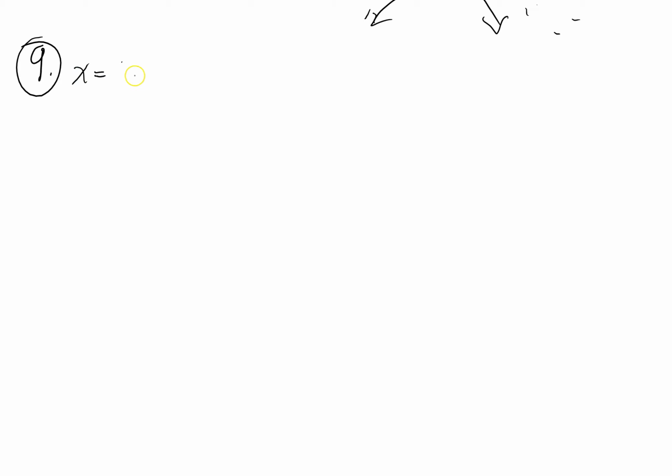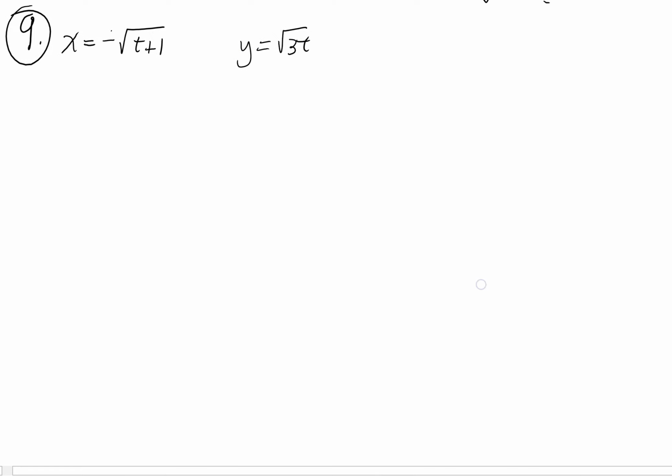We had a request to do number 9. By the way, number 9 is really a tricky problem, algebraically so. We've got a lot going on here. Tell you what, I'm going to rewrite this and say y is equal to (3t)^(1/2). We're going to say that x is equal to (negative t plus 1)^(1/2).